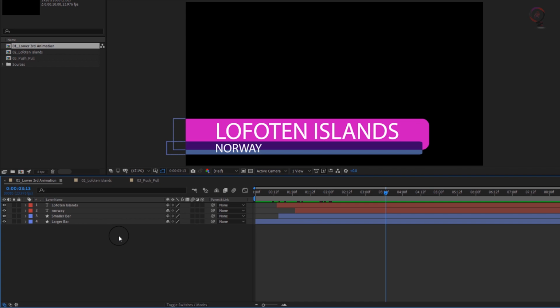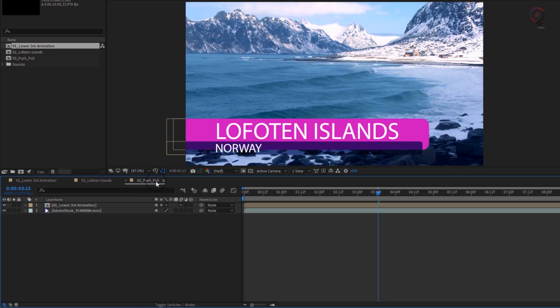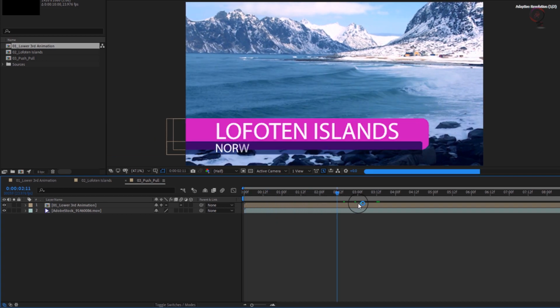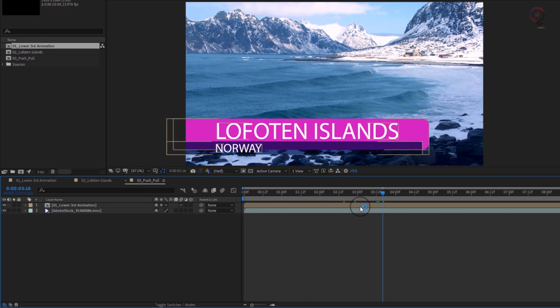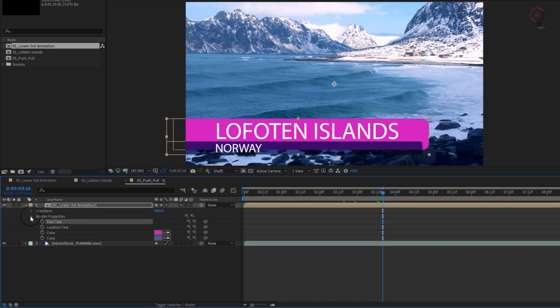If I click here on the 03 push-pull composition, I can see as I scrub through that I've got some rough seas here. So I'm going to go ahead and open up the options for layer 1 and in the master properties, you'll notice I can change my title text or my location text.